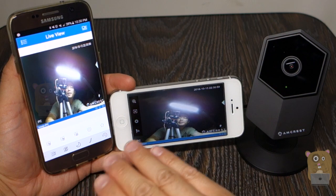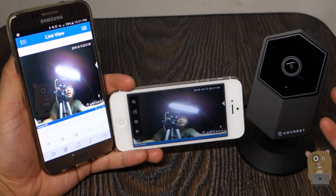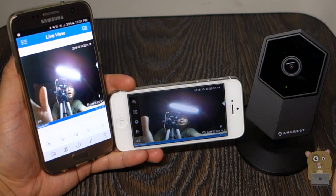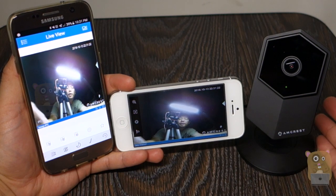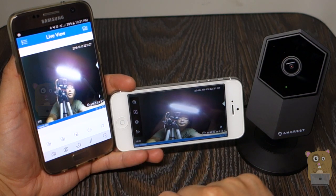To access the full rate of functionality for this camera, I'll recommend logging in through the web interface using a web browser on either a Windows computer or an Apple computer. Because there you can access scheduled recording, recording to the micro SD card, to a NAS server — just so many options — adjusting the microphone gain, speaker volumes. You can also create additional accounts, which you cannot do on the smartphone app.